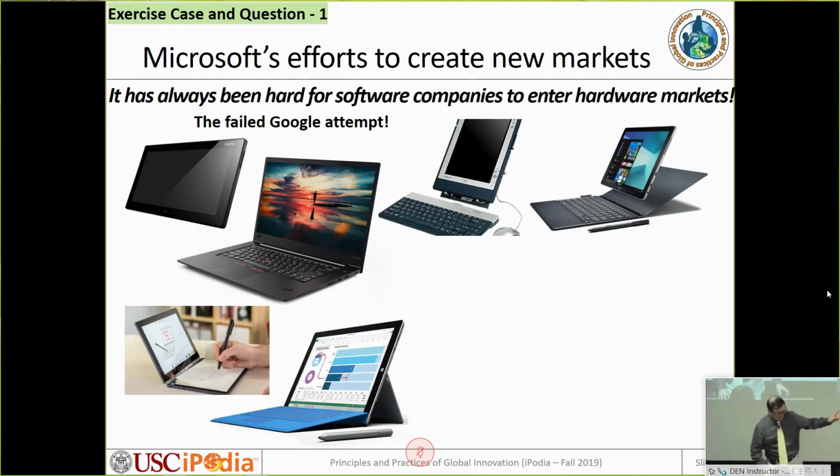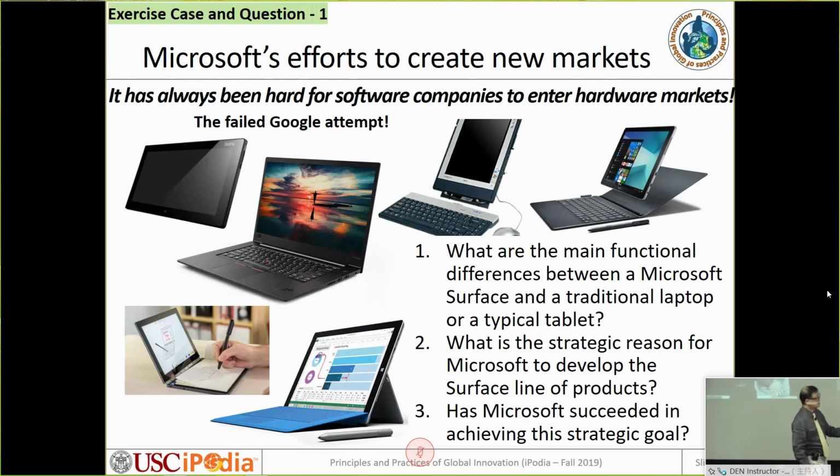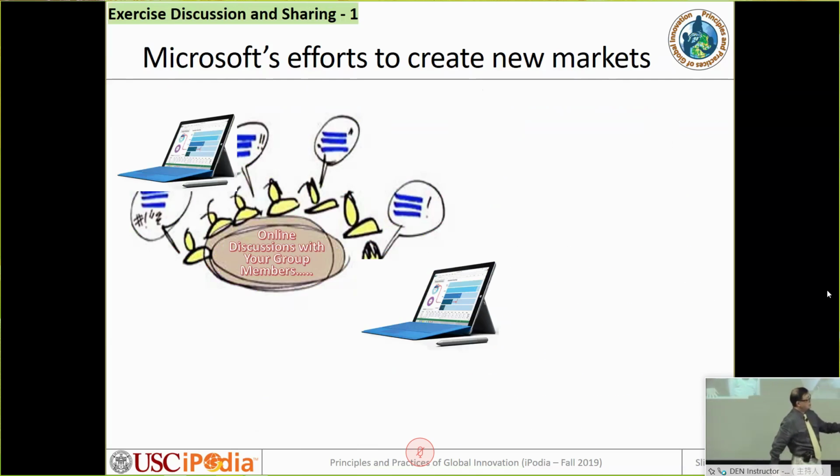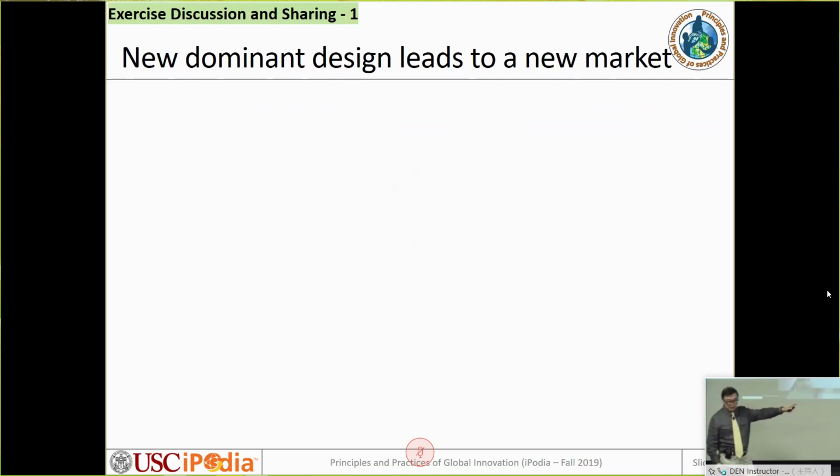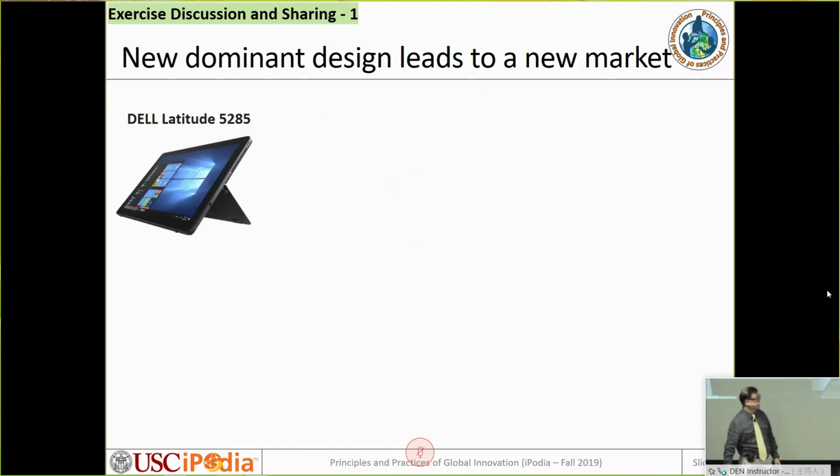So before I ask you a question, I want to show you that Microsoft has not stopped here, because they succeeded in one, and now they release this. Now they release this to all other manufacturers. Okay. For example, let me show you this. Okay, so now you look at Microsoft has released this to a company like Dell. So now you can buy a Dell laptop, which is exactly this, right?